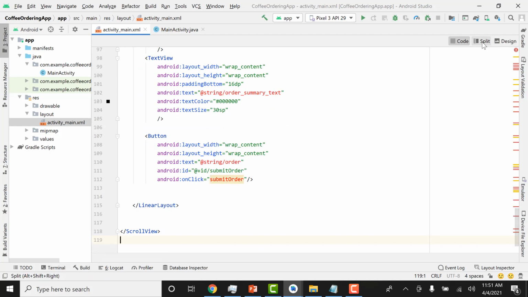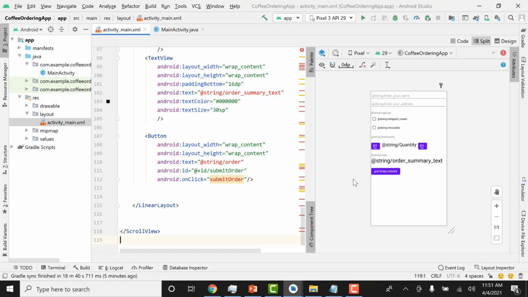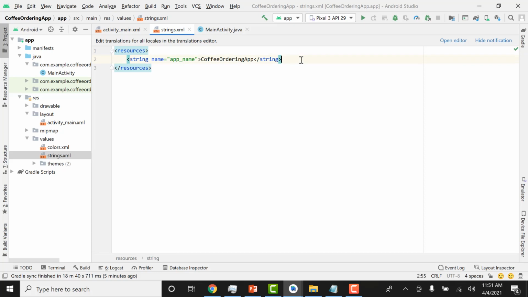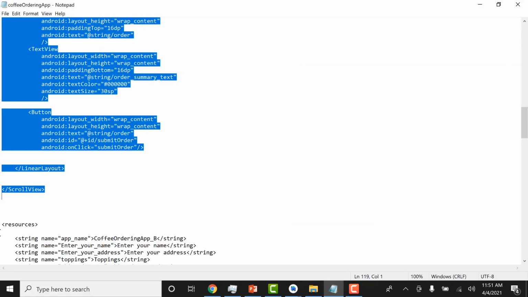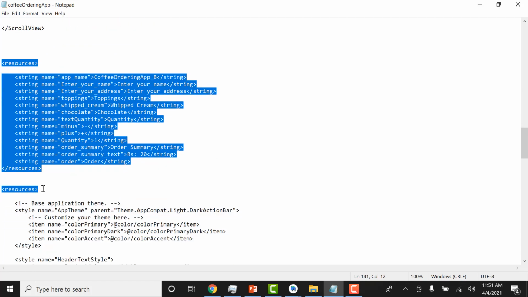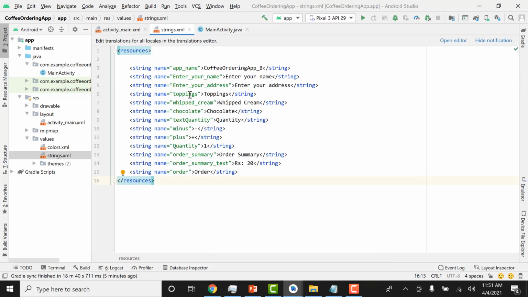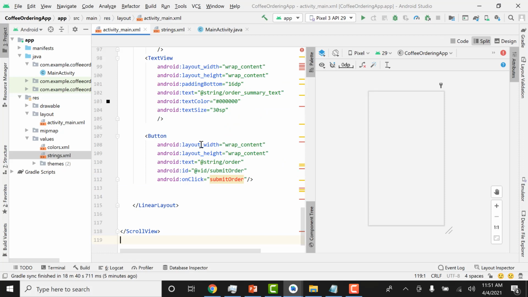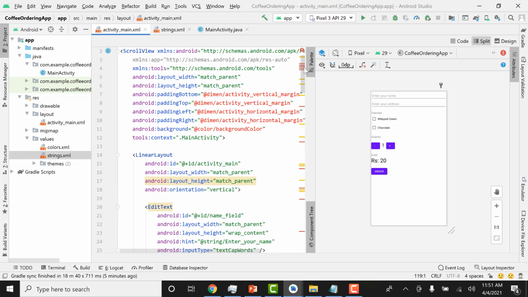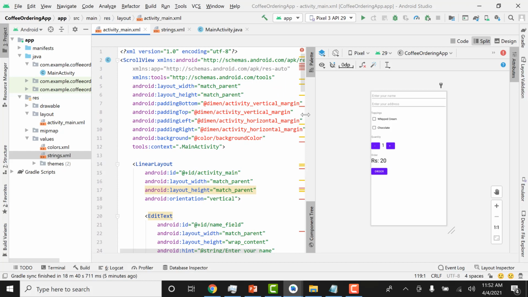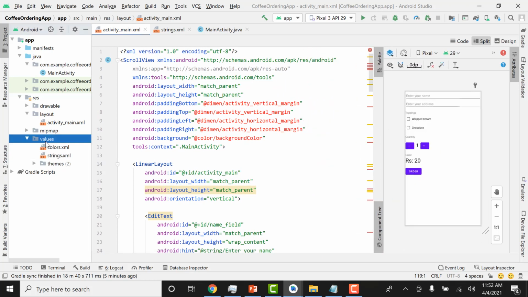So you can see, if I go to the split option, that so far this is our design. The reason Android Studio is showing so many errors is because we also need to put other elements in our string files. So let me also copy the resources from the string file. So I'm going to copy it, and then I'm going to paste it, and you can see that gradually these errors will be removed. Still we have some errors that are related to submit order. And these are the functions that we need to create, but these errors, you can see, are related to the dimension of our app.